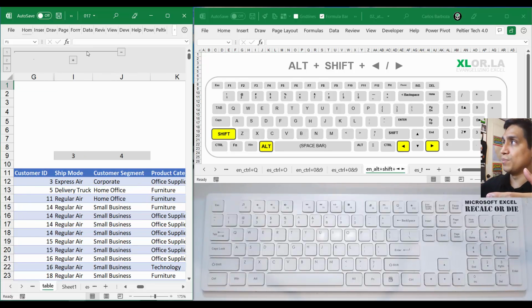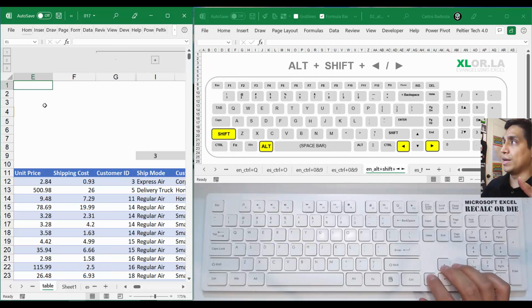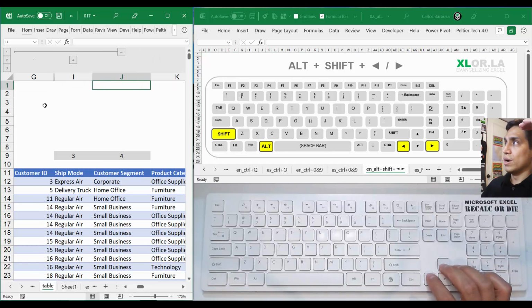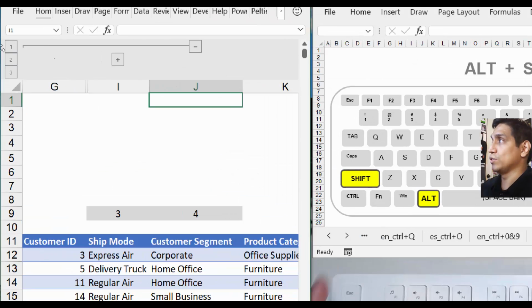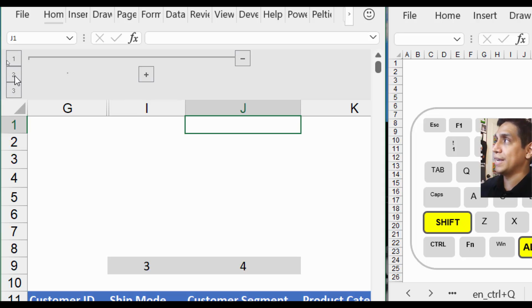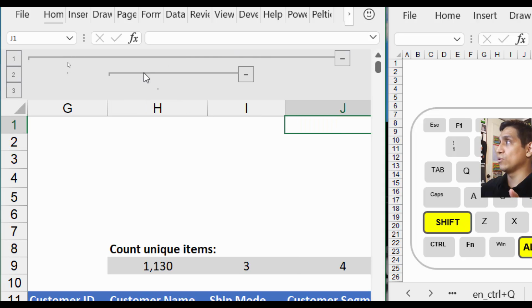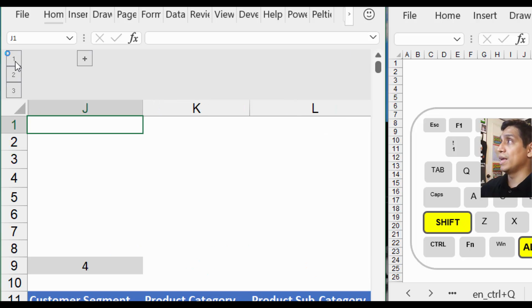If we click on the button, we can see that, okay, there are the two columns of level 2, because I'm talking about this right here, indicated by this button right here, are showing. But if I wanted to show level 3, then it will show. Now these buttons become useful because now with the mouse you can actually click 1 and it will hide everything.